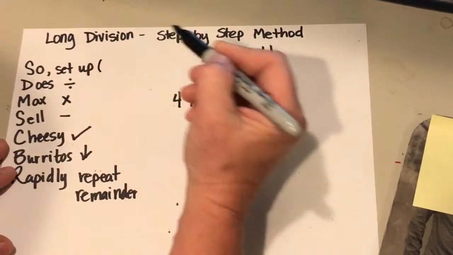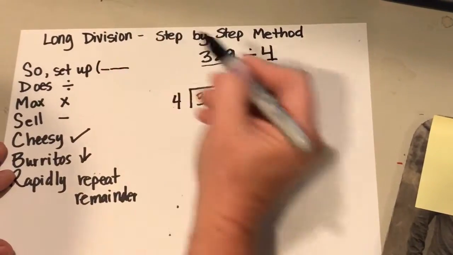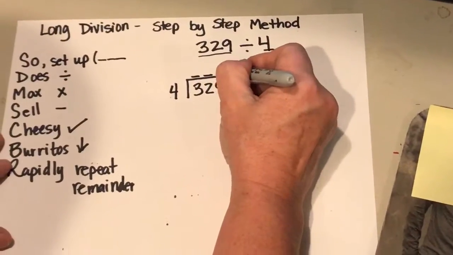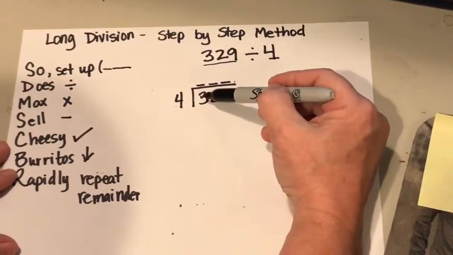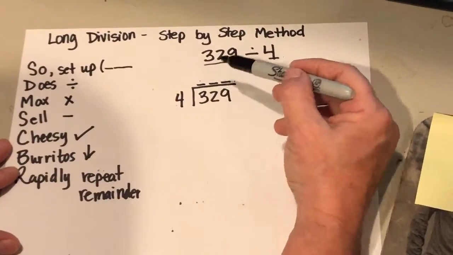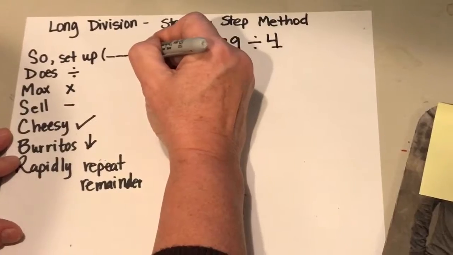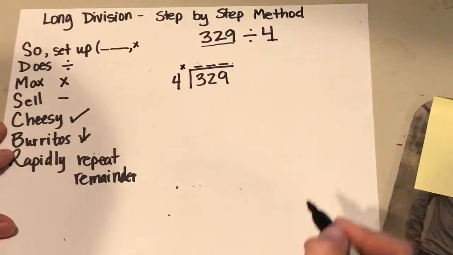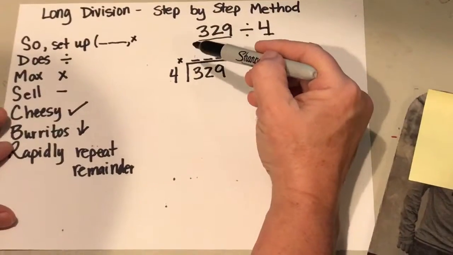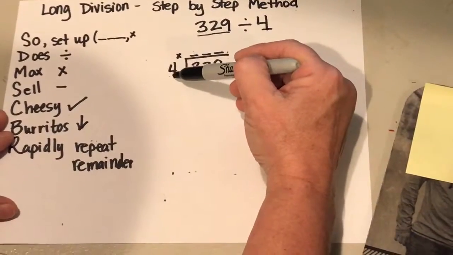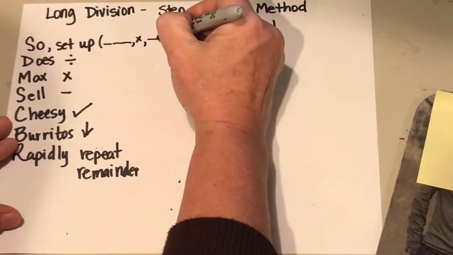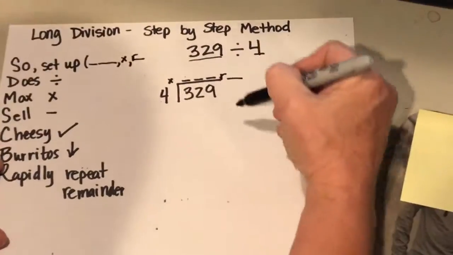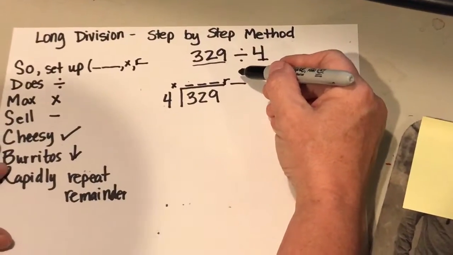The first thing in setup is that we put our beach chairs, because we'd all rather be on a beach. Our beach chairs go underneath every single digit. That helps us to remember that we have to fill these beach chairs with the digit, even if it's 0. Then the next step of our setup is to put a little tiny multiply sign right here to remember that we multiply our beach chairs by our divisor. Then we're going to put our remainder and a line, because sometimes we forget to put our remainder, but if we put it up there right now, we remember.